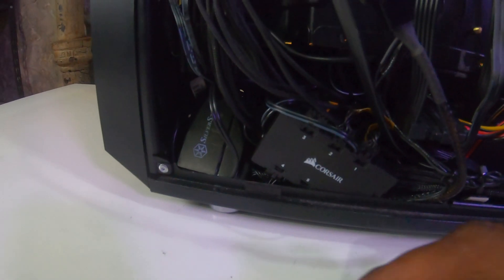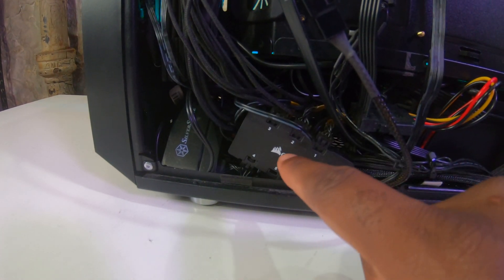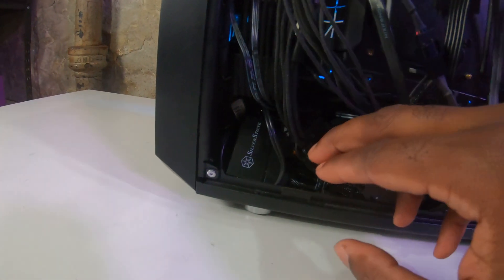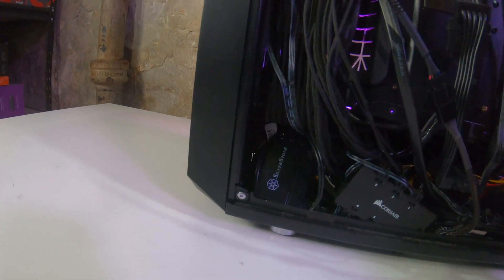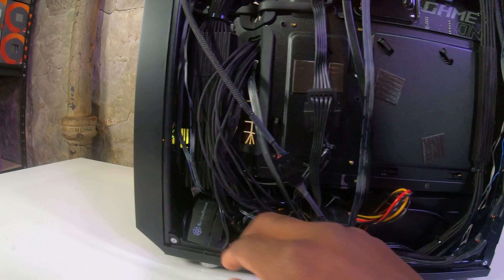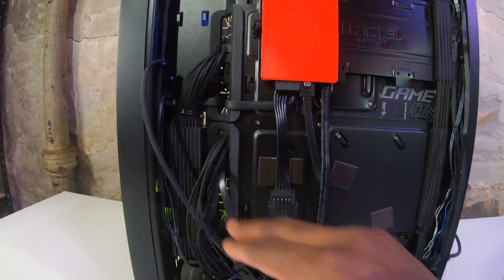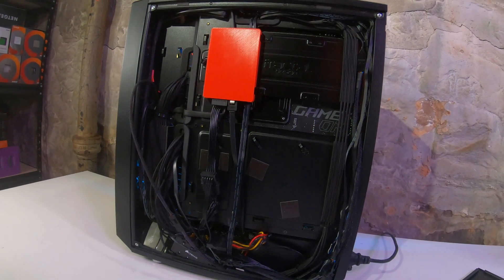Down here we've got the hubs. Corsair's RGB lighting, while it's beautiful, the implementation for the controller is absolutely cumbersome beyond all reason — it makes for a lot of clutter. I also have a Silverstone fan splitter because I believe this board only has three fan headers, and obviously I have more than three fans in here. Another 24-pin custom printed cable channel to keep it all in place, but that's pretty much the build as it stands.